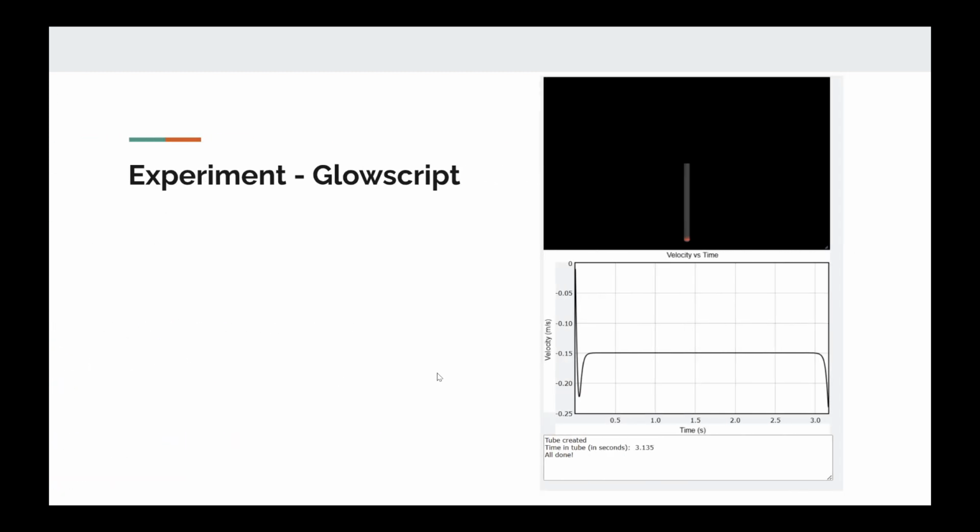The GlowScript code gave a result which can be seen on the right, where the magnet initially drops in at a higher speed, levels off at around negative 0.15 meters a second, and drops out of the bottom of the tube with a total time of approximately 1.135 seconds. This does match reality, as there is an expected terminal velocity to be reached when the magnetic force back into the magnet balances out the force due to gravity, and these things are equal, and 1.135 seconds is close enough to reality to accept the results on both sides.